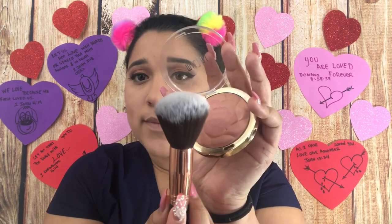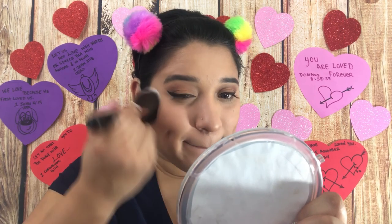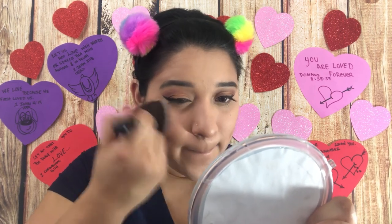Okay, so getting a little bit on this brush right here. This is what I'm going to be using for the blush. Getting a little bit, removing the excess and going in. Okay, same to the other side.